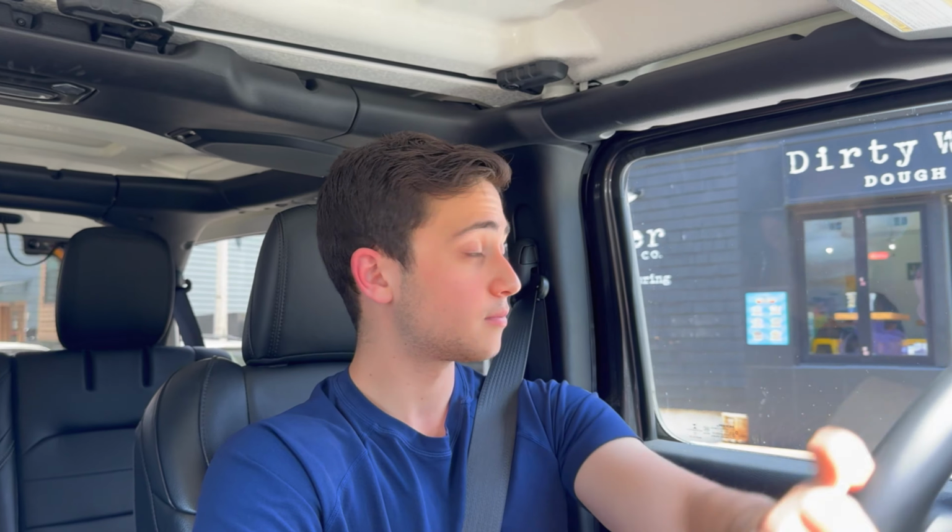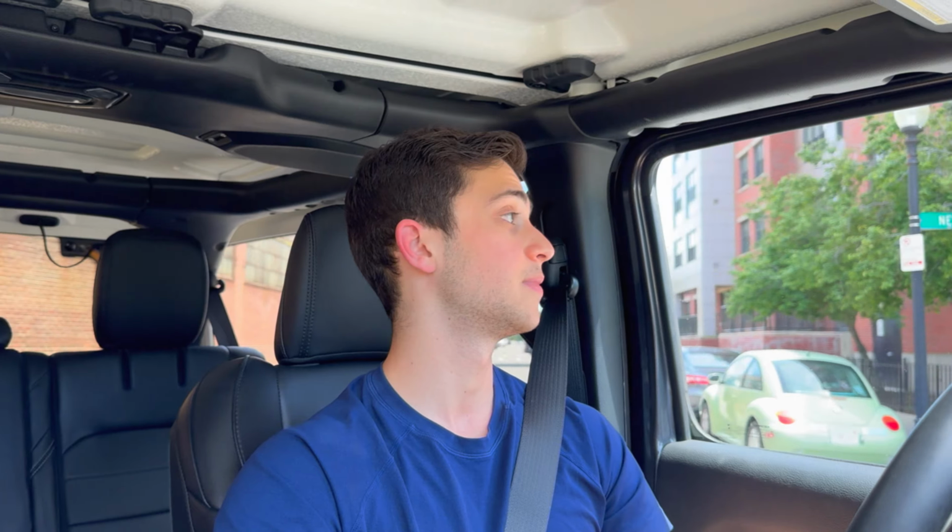I think the lease is just too good of a deal. You're already in a situation where the Wrangler has really low depreciation, so lease prices are amazing, and then you add the tax credit on top of that, and you can get some really, really incredible deals.